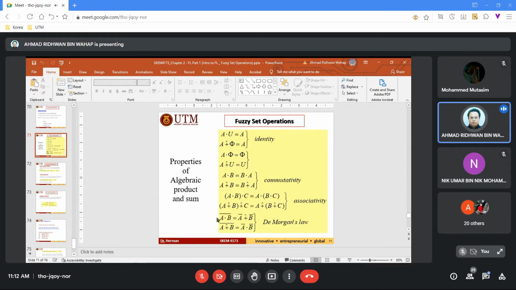Okay, if you do this, you get the result. You will get the result x1, x2, x3, x4, and x5, and you do this also, and then you get the result for x1 until x5. So make sure the pair is identical. Like just now I have 0.98 for x1. So for x2, make sure it is the same also. Okay, x2 is 0.88, for A product with B, and then complement. Okay, 0.88.